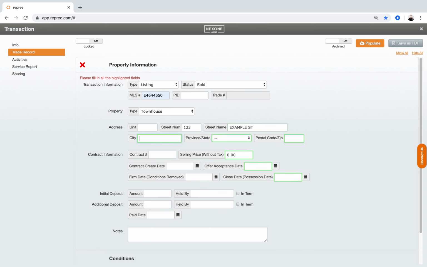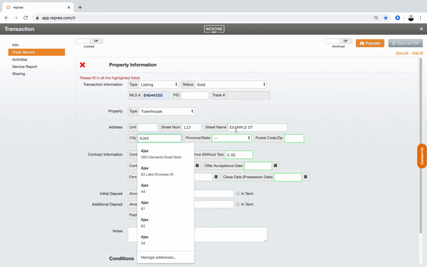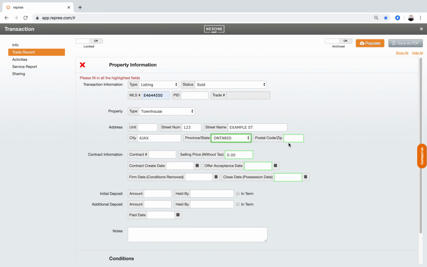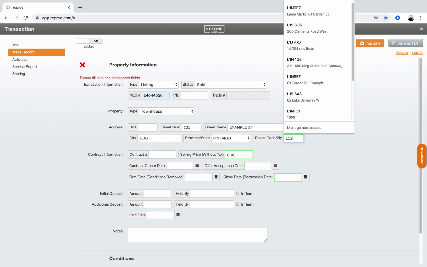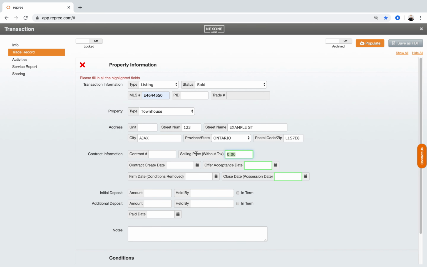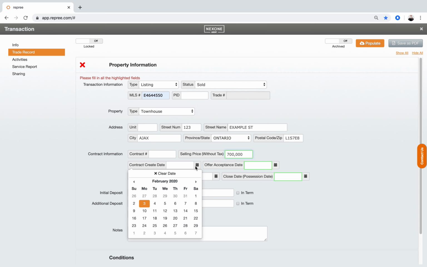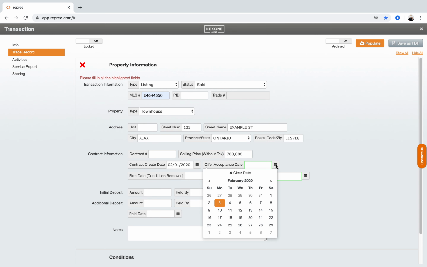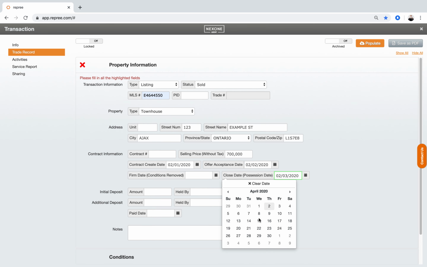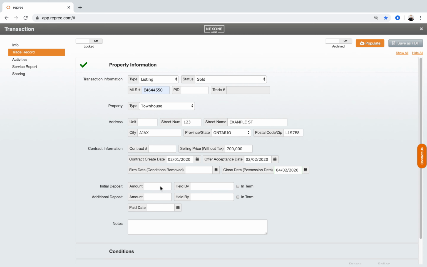And that's Ajax, Ontario, L1S 7E8. And it sold for 700. Again, we choose the date it sold, when the offer was accepted, and the closing date. The amount of the deposit, and it's sold. It's being held by my broker.